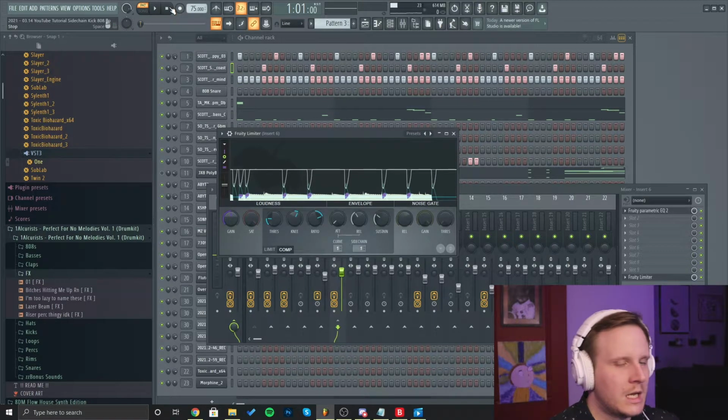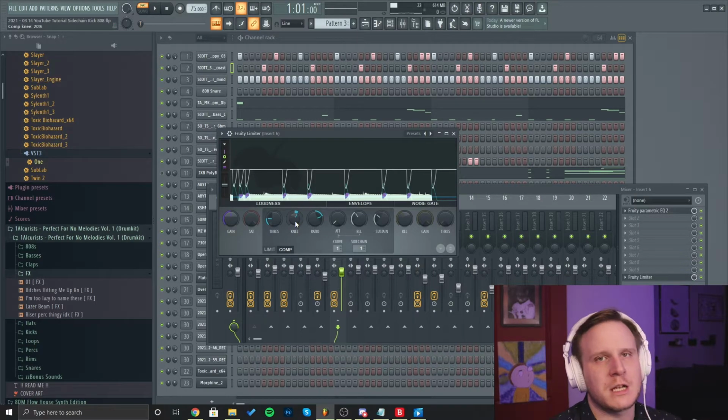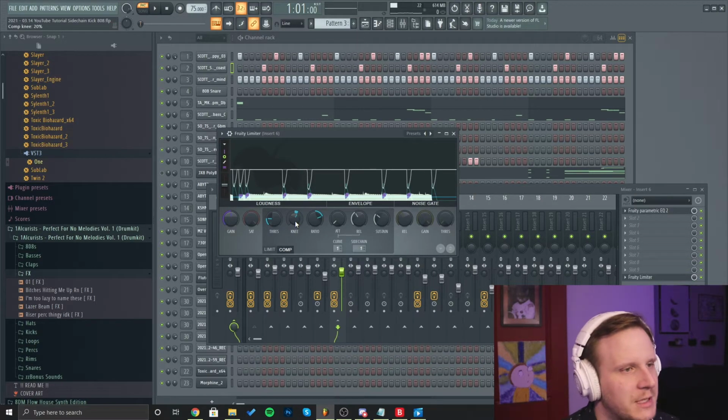Okay. All right, so fairly simple there. What I've done is I've brought the threshold down just a bit. I've kept the ratio, of course, at 3.5. I've raised the knee, and basically, to put it simply, the knee is how much your compressor compresses. It's basically going to shape the waveform, to put it simply, without going into too much technical detail there.